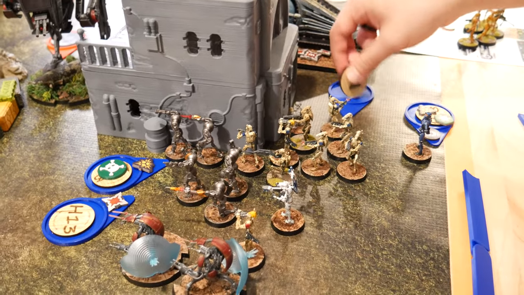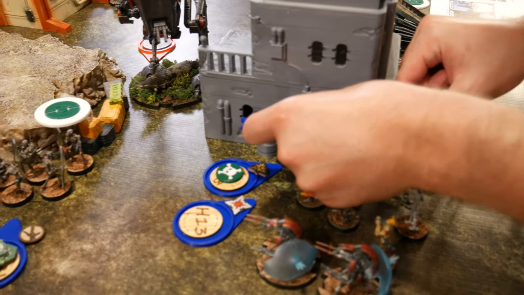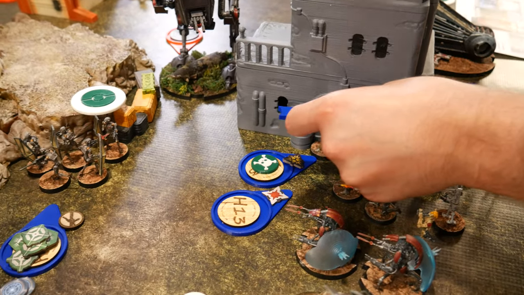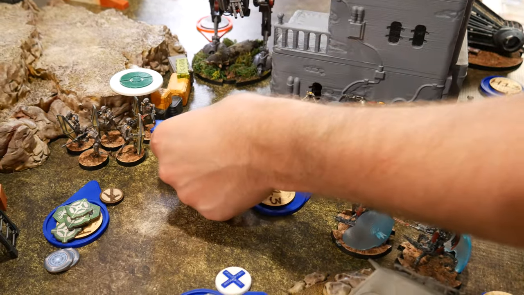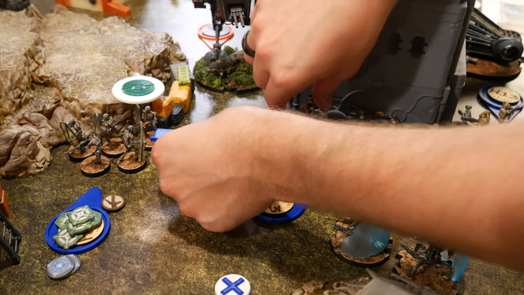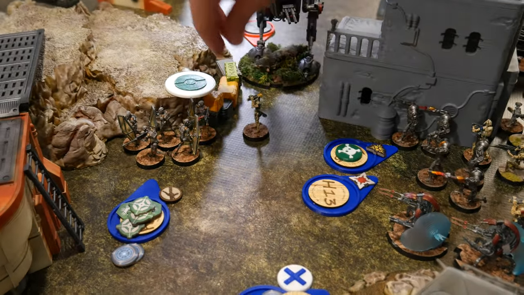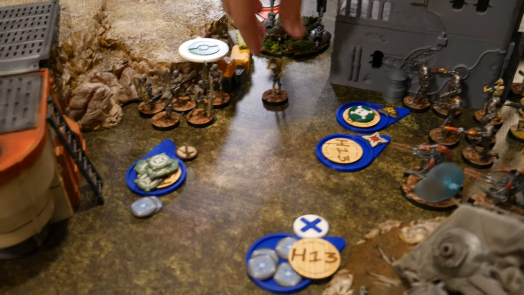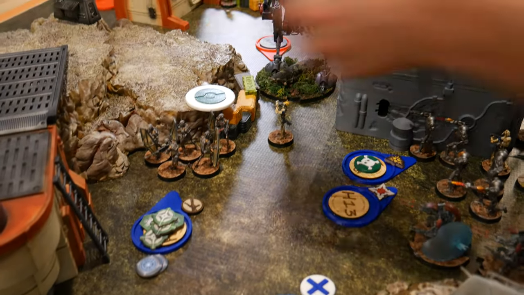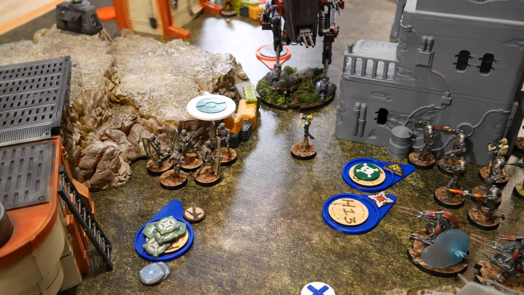Last activation is going to be these B1s. They are going to take a move to there, and take another move to here. But we'll stay right here to kind of block line of sight from this direction and remain in unit leader range, half. Like so.